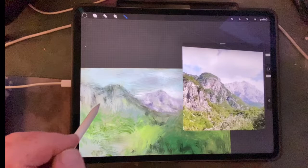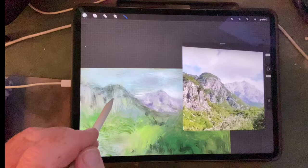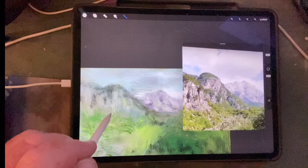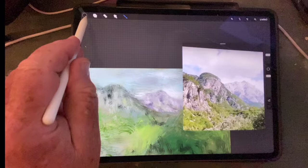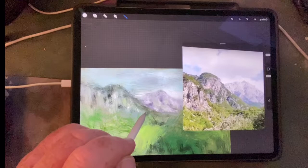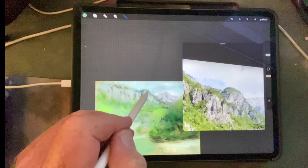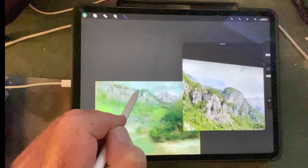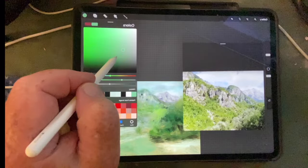Let's get some light colors in there. Let's get more gray. Now let's move over a little bit and get some more of that green on the top here. Okay, now we don't have enough, it's not the same dimensions, but that's okay. We're just going to keep sketching it in there. So it goes from here to there.